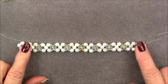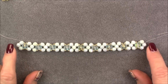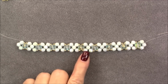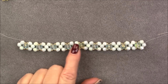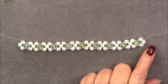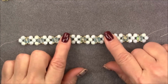Now, this is 7 inches already, but the embellishments I plan to do and the clasping I plan to do will draw this in a little bit. The clasping isn't very long. So because these are bigger beads and they'll take up room on my wrist, I've gone ahead and gone a full 7 inches, hoping that I will get about a 7.5 to 8 inch bracelet. This will be tighter around the wrist because of the size of the beads.